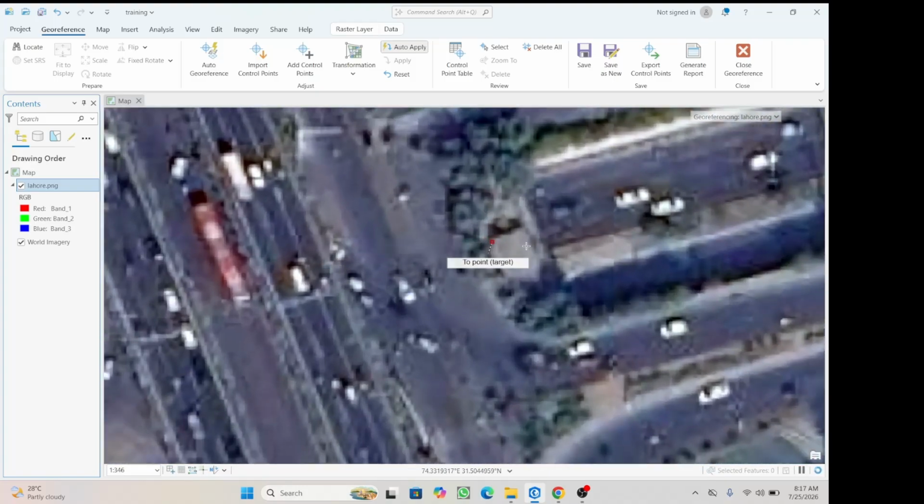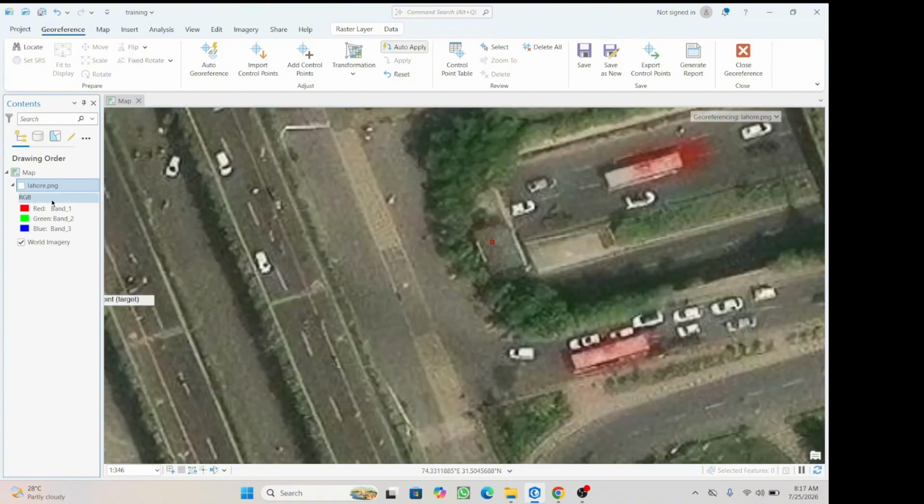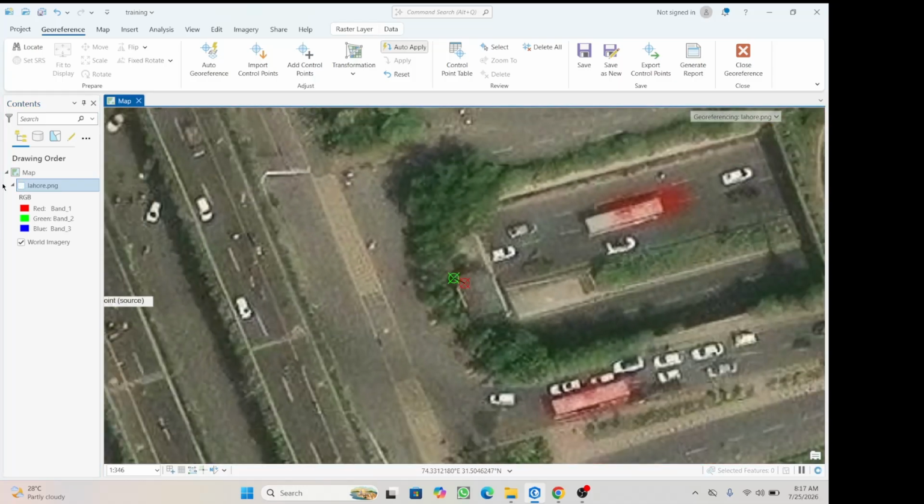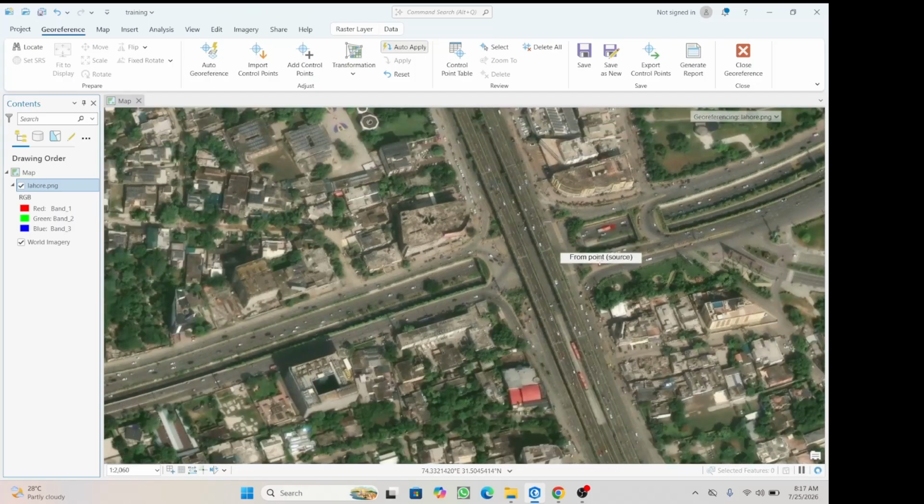As I have clicked on our source imagery, I am going to find its point on the target imagery, and I guess this corner is here. All right.